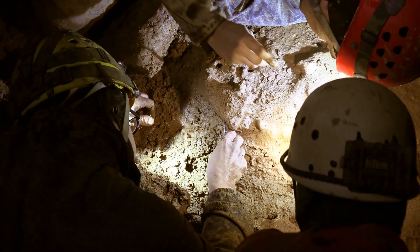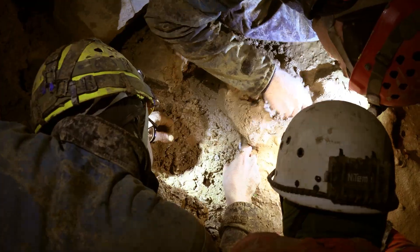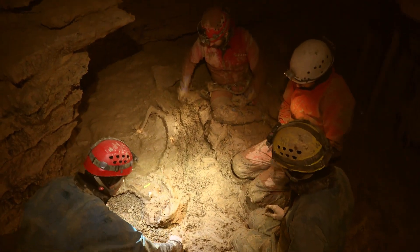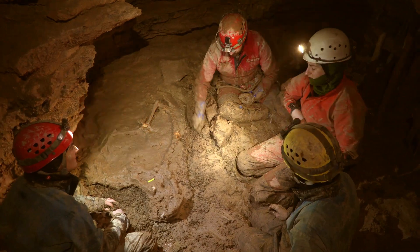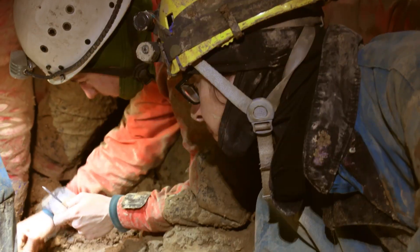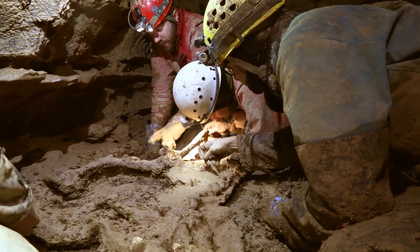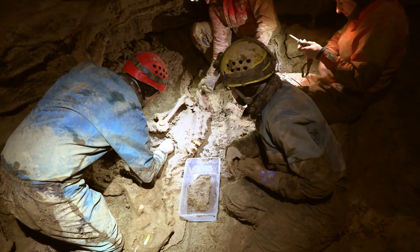The question came down to how well the skeleton was attached to the floor of the cave. It took meticulous probing, scraping, and inspection by the team to determine this. It soon became apparent that it would take some major digging around and under the bones to detach them from the floor. The bones were large enough that a supervised group effort made sense. Luckily, the cavers were eager to learn and careful enough to help. Zena, Joe, Katerina, Lauren, and Dr. Hastings dug for an entire day before the skeleton was fully excavated.